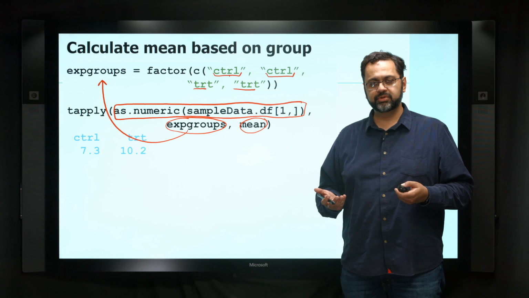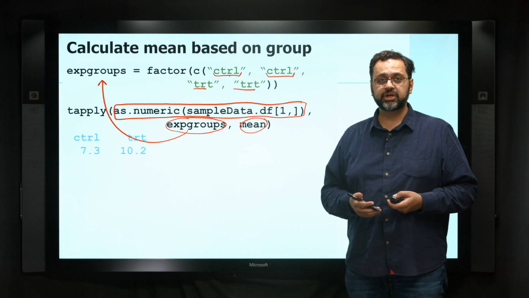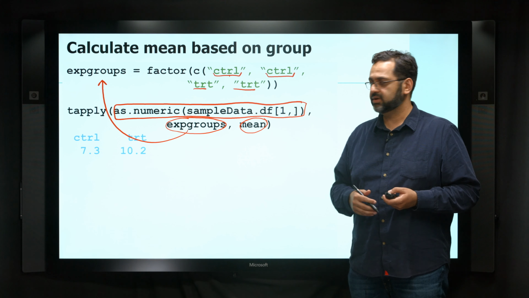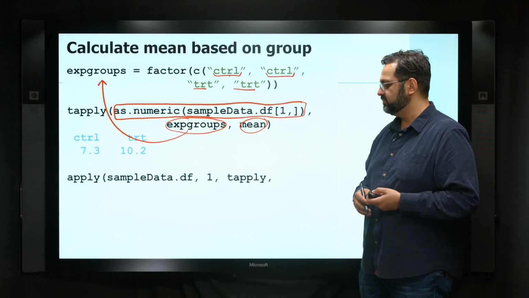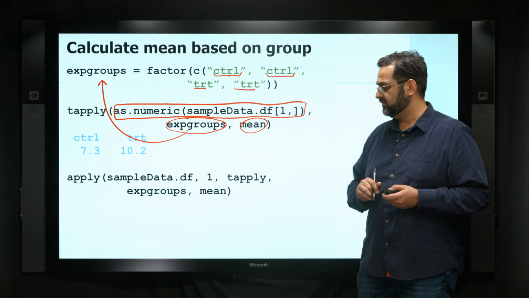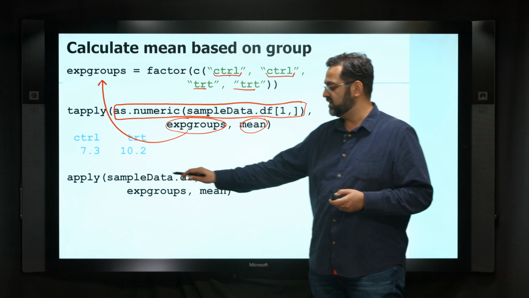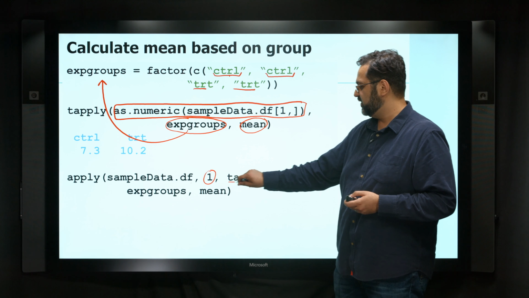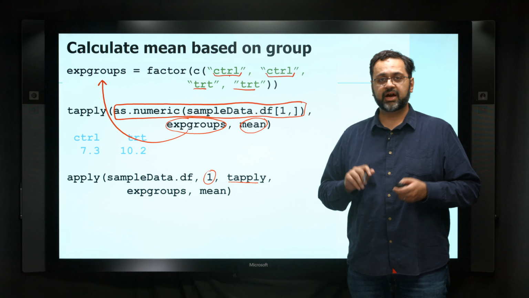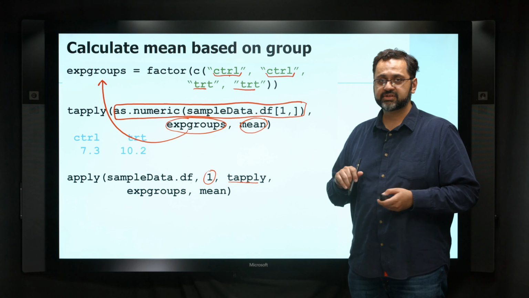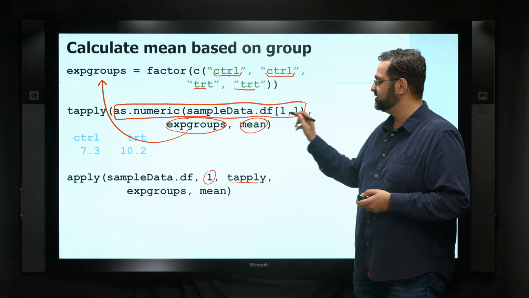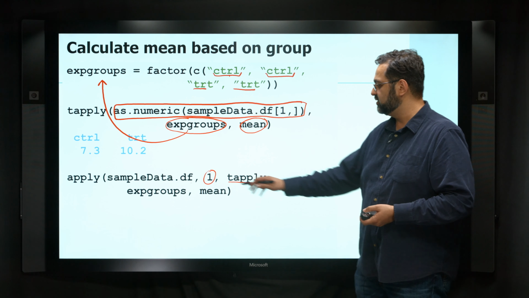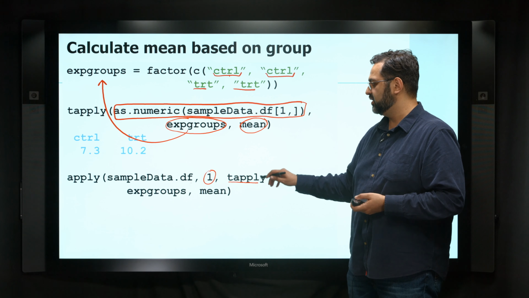We could do this in a loop, right? We've talked about loops, but why don't we apply the tapply to every row? Okay, so this is where it gets a little bit tricky, but bear with me and you can hopefully figure this out. So what we're going to do is say apply to this data frame, every row, the function tapply. Now tapply has its own arguments, but the first argument for tapply is the actual values, but the apply function is giving me that already, right? So the apply function is already going to give me the values. That's where I'm going to get it from here.